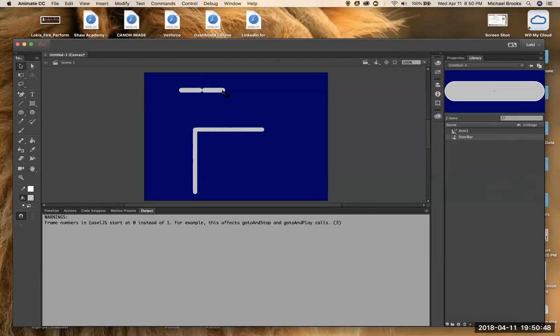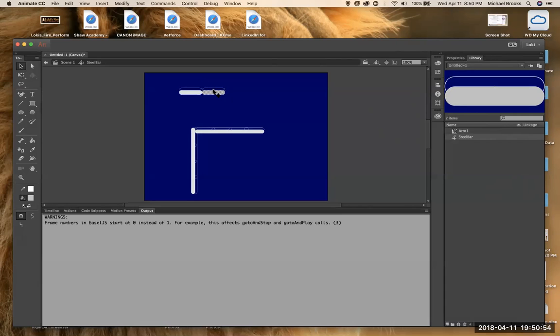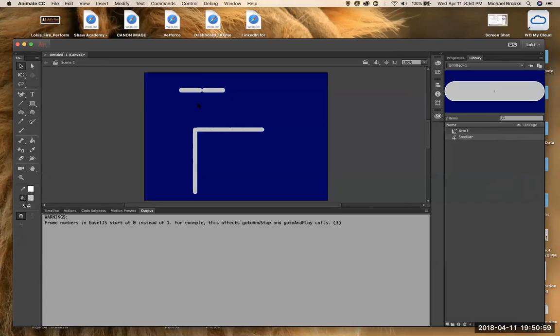What is that dot? What does that dot do? Anybody tell me? I've been seeing that dot for a long time, and I still don't really know what it does.